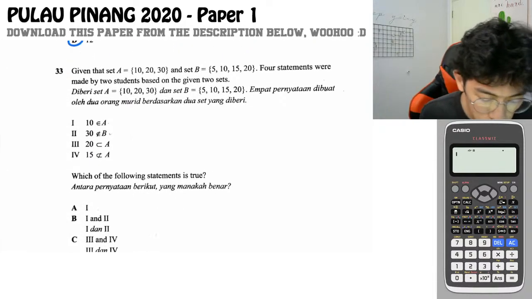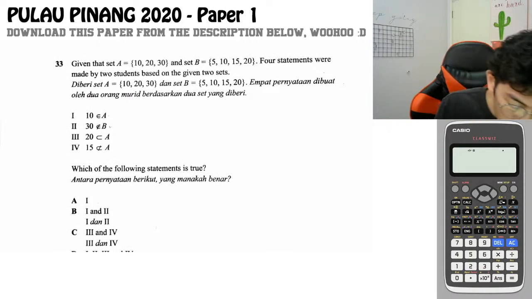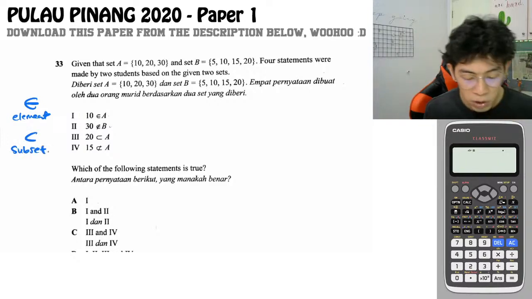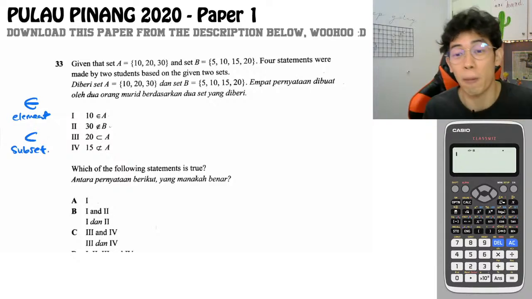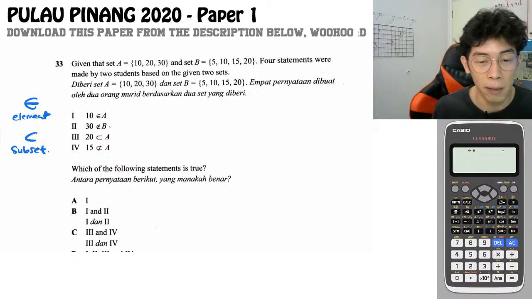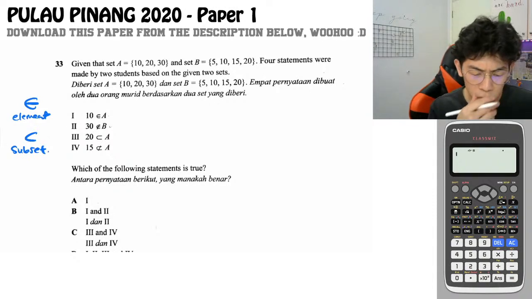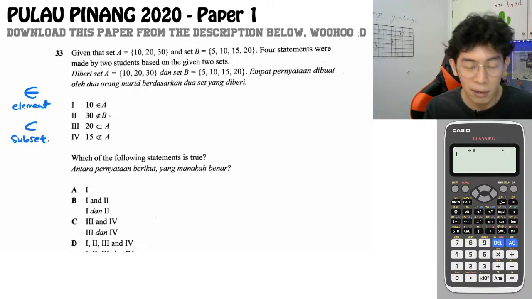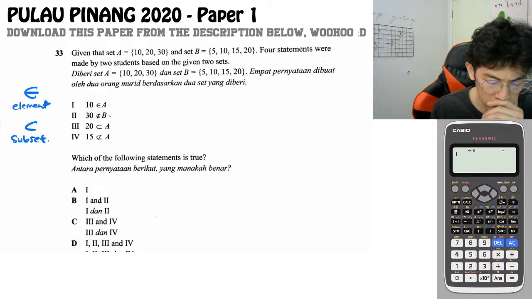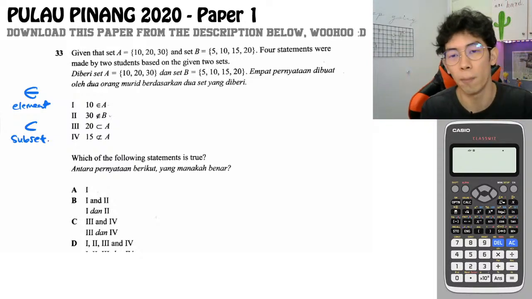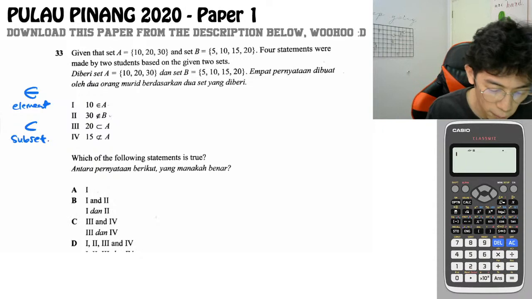Okay, number 33. Now, this is the tricky part. By the way, this is element of. This is subset of. My question to everybody is the difference between the formats. I didn't expect they would ask about formats. That's the part where I got it wrong. One of the students said, teacher, why so weird? So when I looked at the question and tried it, I got the same answer as what the student did. And then when I looked at it, I thought, hey, wait, why is the answer like this? Then I just realized it's a formatting problem, because I didn't expect them to come up with formats.